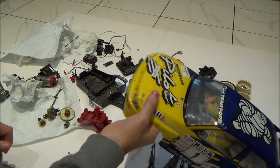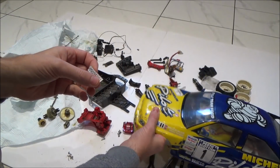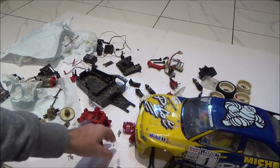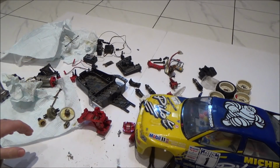One thing that doesn't look to be original is this thing here. I don't know what this actually means, but I can't find this on any of the instructions or any of the pictures. So I'm not really sure why that's been put on there, but I'm going to take that one off, but everything else is staying. Next time you see it, hopefully it will be all clean, and I'm going to start working on this body shell here.